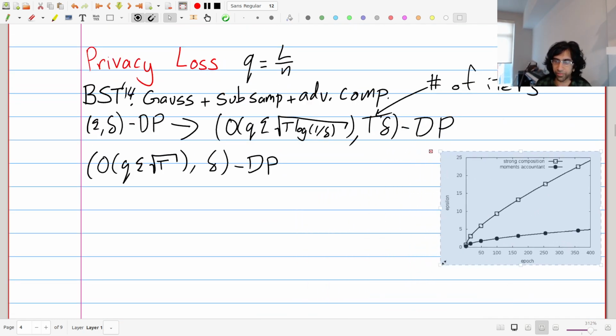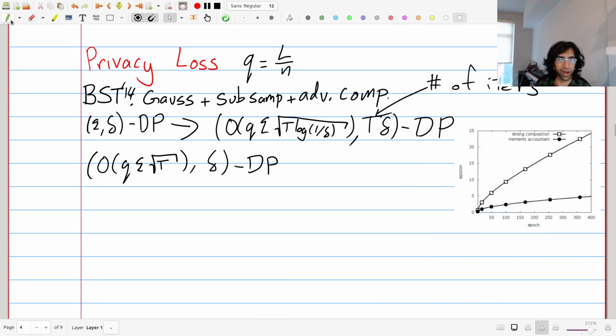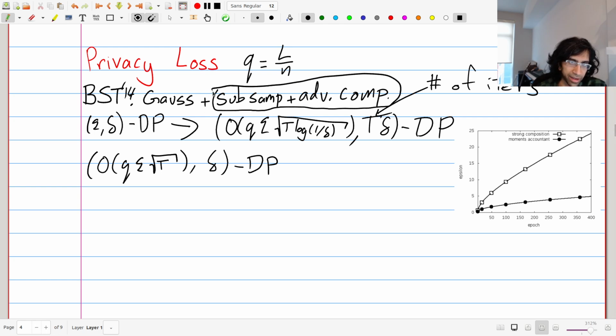This really emphasizes how much of a difference there is in the privacy guarantees just by doing a better analysis. It's the same algorithm but a better analysis. So in hindsight, we can say that we actually had better privacy guarantees than we thought. This has been done again, in the sense that there's been even better analysis of this algorithm, better than the one in Abadi et al., which leads to even better privacy guarantees. If you look at the notes, you can see some references for these facts. For example, the most recent one is by Mironov, Talwar, and Zhang, where they prove a better privacy bound. In particular, they improve the subsampling plus advanced composition step here.